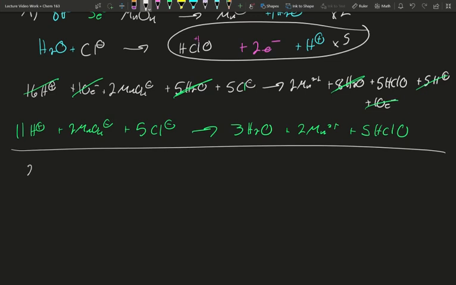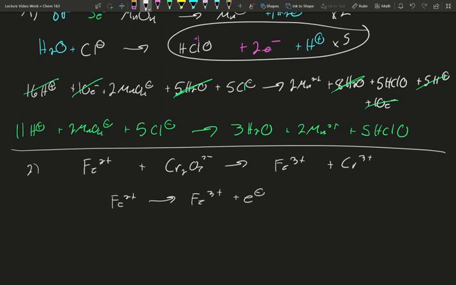Well, the second reaction, number 2, was our Fe2+ and our dichromate, Cr2O7 2-, going on to form Fe3+ and Cr3+. Split these into 2 half reactions. My Fe2+ is going to become Fe3+ and 1 more electron. It used to be on it when it was 2+. If it's no longer on it because it's 3+, it must have kicked it off. Our iron is going to get oxidized.